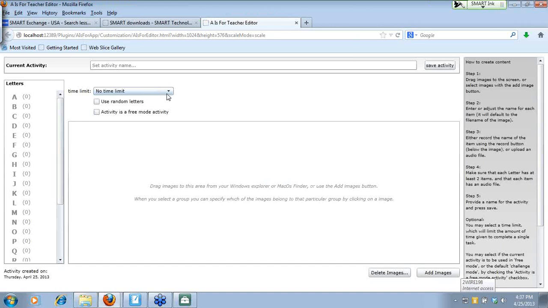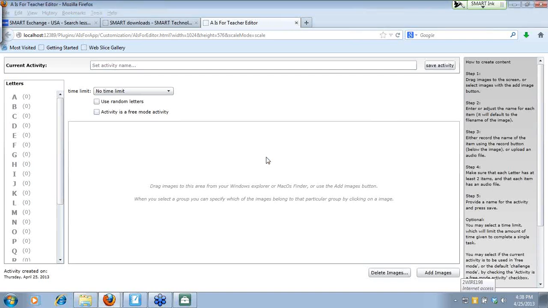So you can add pictures to this, and it tells you how to create content. Drag your images. This is a really neat, fun activity application for the kids. There's a little professor, and the professor asks them to sort items, like what is on a farm, what is in the wild, who would I find. You could do endless things, and you can add sounds to them, record or add your own voice if you want to. Pretty neat. That one's called A is for App.